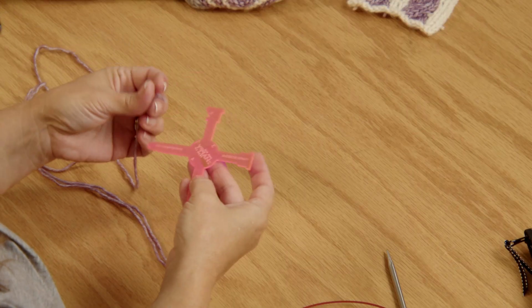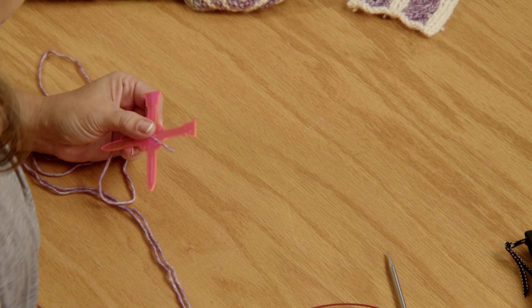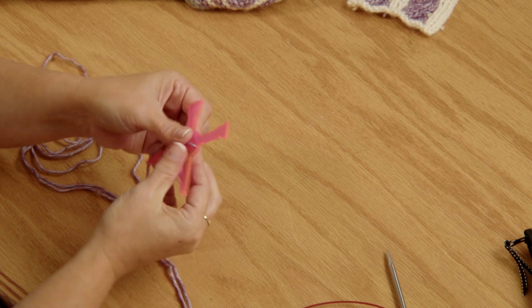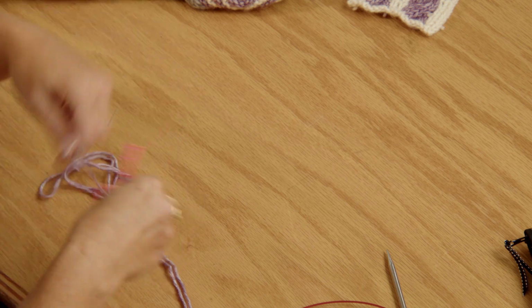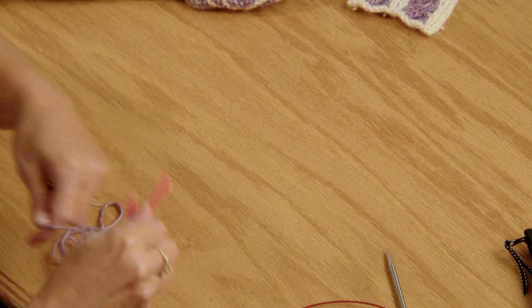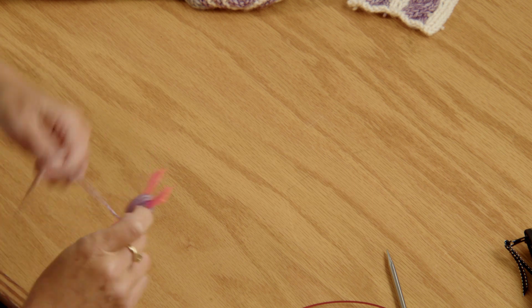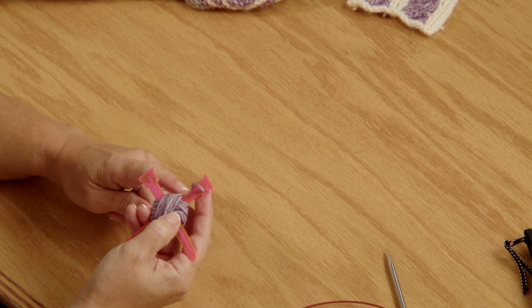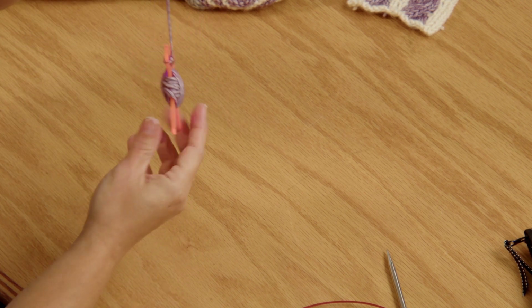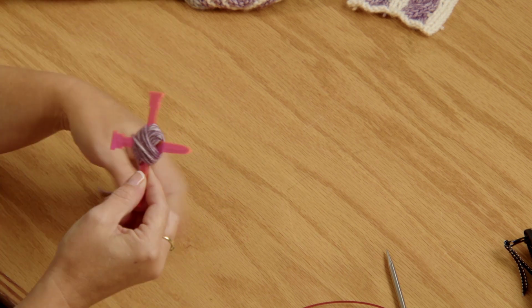There are numbers on here, like there's a 1 that has a little notch right there. I slide that in there, wrap it around here, then you can wrap it around here. Basically, I'm just wrapping it around to secure it. Then when I get close to the end, I just like to do this little backwards loop and slide it through number 5, and that holds it on there just like that. Then when I'm ready to use it, I can just loosen that up and start working with it.